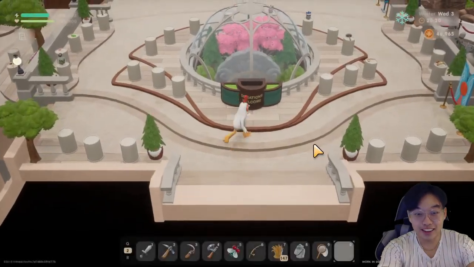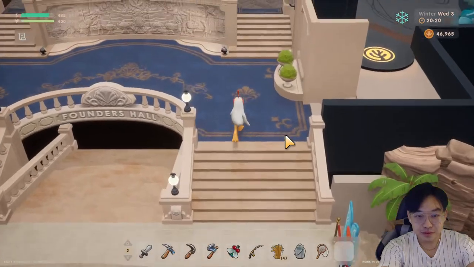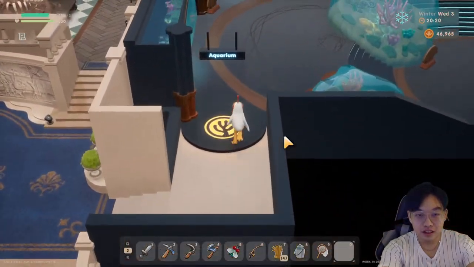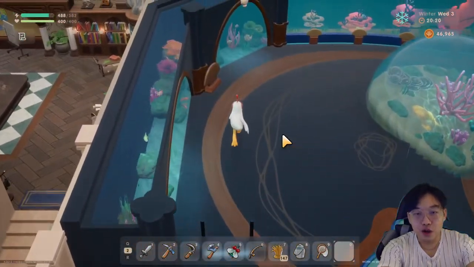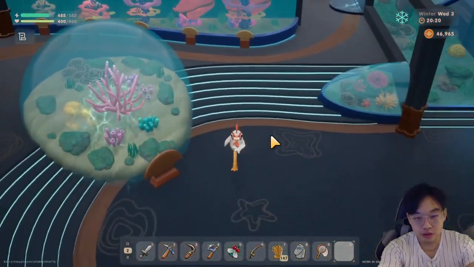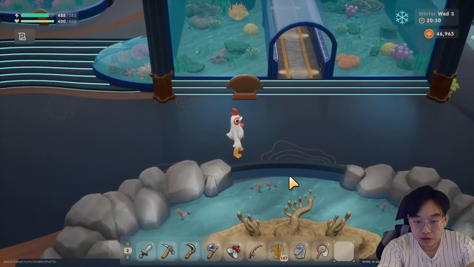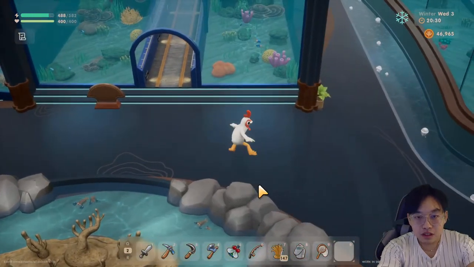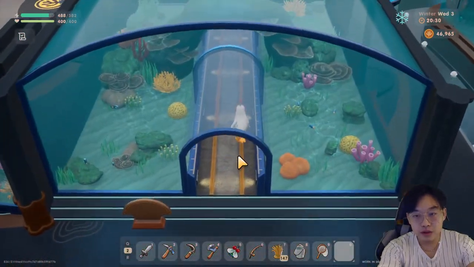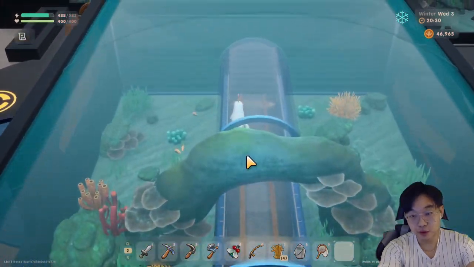Oh, let's check it out. Let's find its aquarium and look at it and admire it. God. Oh, where are you, Hammerhead? Where are you, Hammerhead? Where are you? What are those lobsters? Have I donated some lobsters? Oh, the museum is so pretty. This is the first time that I actually explored it.